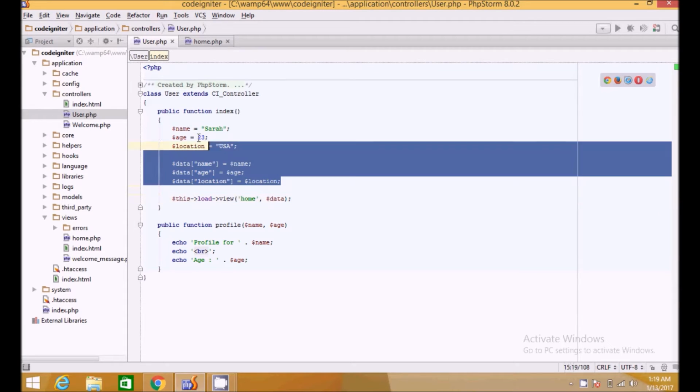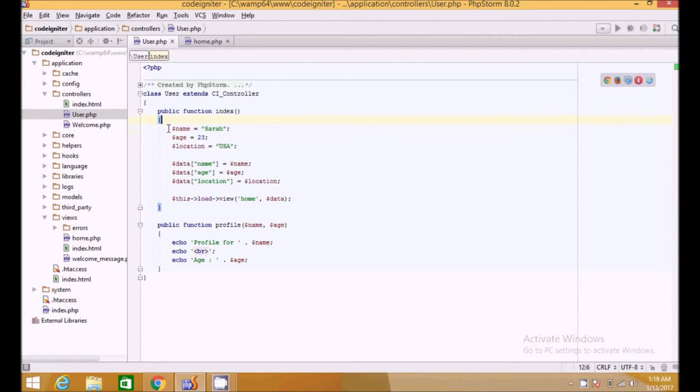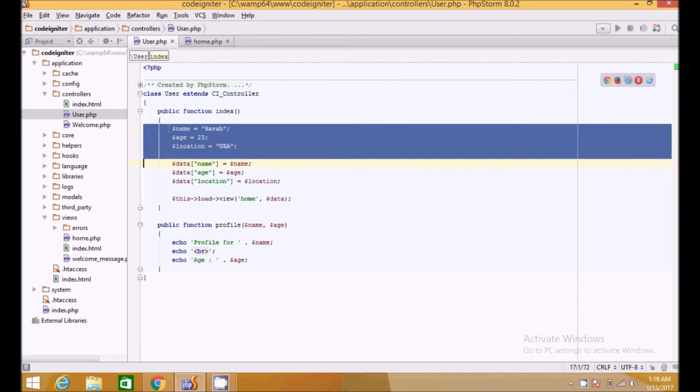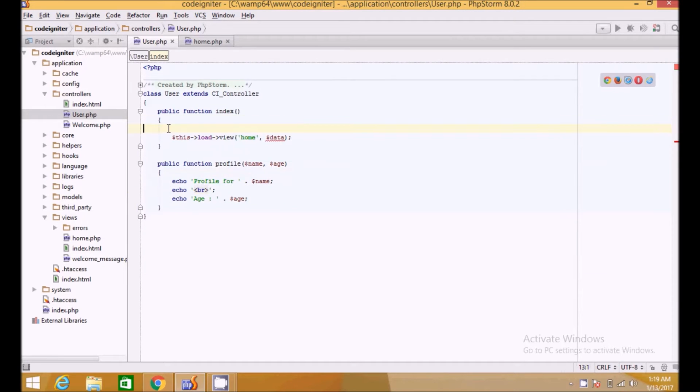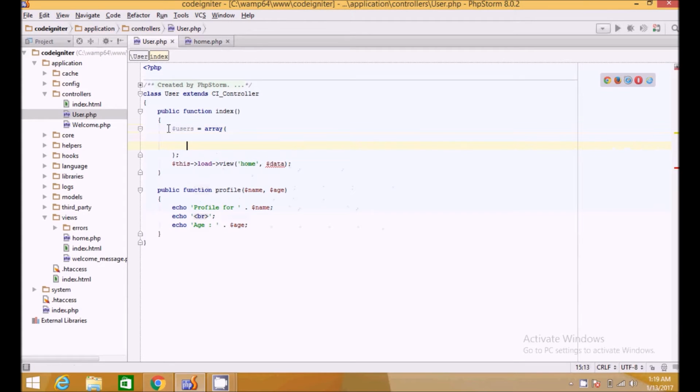So what if we have an associative array of users and we want to echo it out in the view? So how do we do that? Let's create an array of users, with an associative array for each user in it. We are using PHP 5.5, so we can declare the array like this.